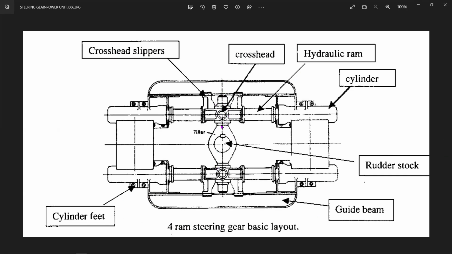Now this can be arranged with a solid tiller arm going through a hollow part of the ram. Okay, and you have an arrangement that way, or you can have the tiller arm in a forked way. Means there is a fork on the ends, and that fork is having a solid ram which is not having any large hole as such. But there is a ram pin through that arrangement.